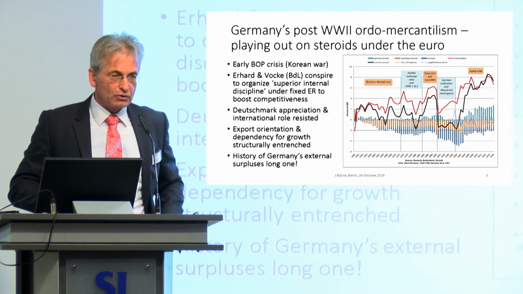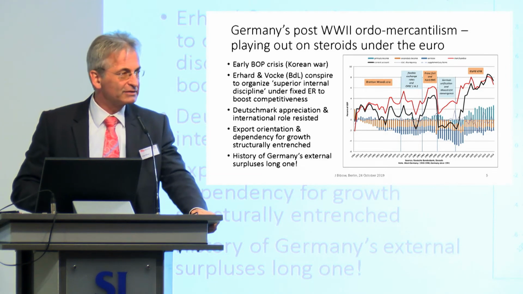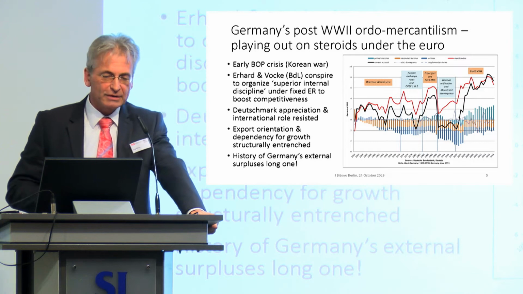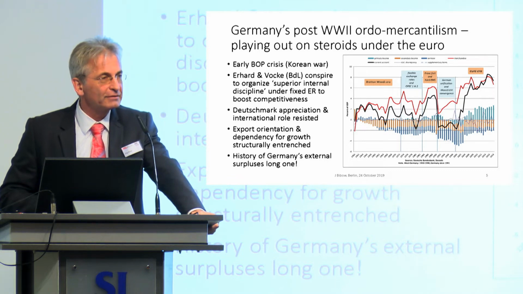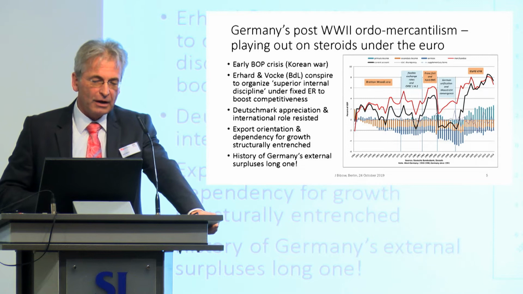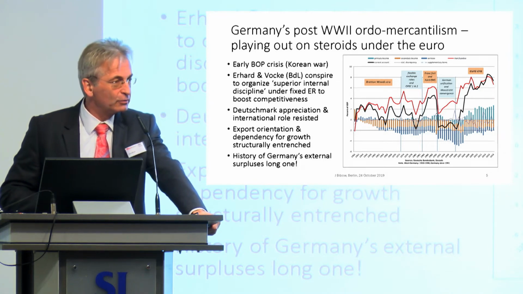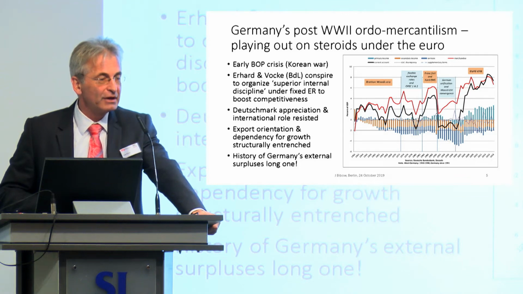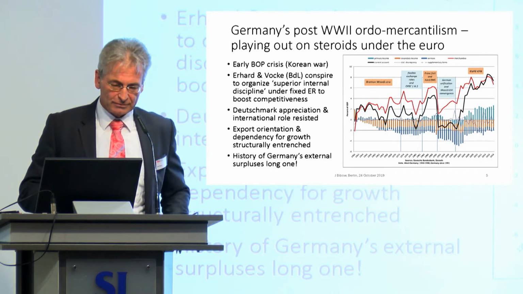So let me start with Germany's long history of external imbalances, of running significant, sizable current account surpluses, most of the time, mainly driven by merchandise surpluses, traditionally services deficit, secondary income obviously also. Primary income wasn't much of a factor until the euro. So under the euro we see that current account surpluses really exploded, driven not only by merchandise exports, but also by shrinking service deficits and primary income surpluses due to foreign asset accumulation.